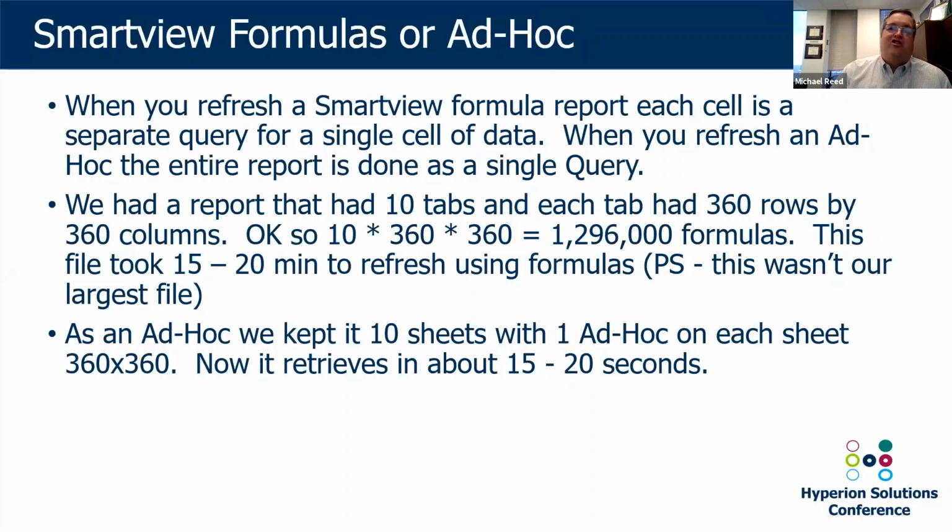This wasn't even our largest retrieve. Our tax department had retrieves that were 10 to 15 times this size. Some of them would take 2 hours to run, and then at the end of it, their Excel may crash, their machine may shut down on them. It was just horrible. When we converted this 1.2 million, 1.3 million cell retrieve into an Ad-Hoc, it takes about 15 to 20 seconds to retrieve. So we went from 15 to 20 minutes to 15 to 20 seconds by switching from a formula to an Ad-Hoc.